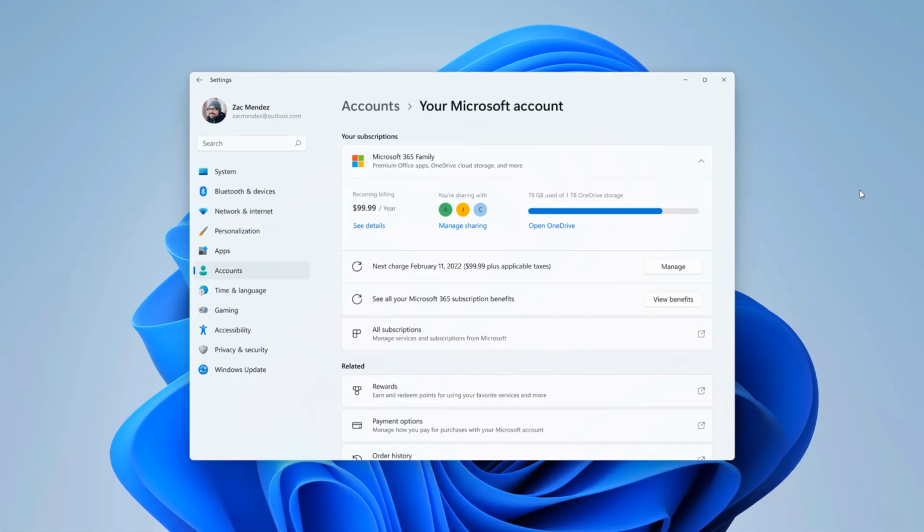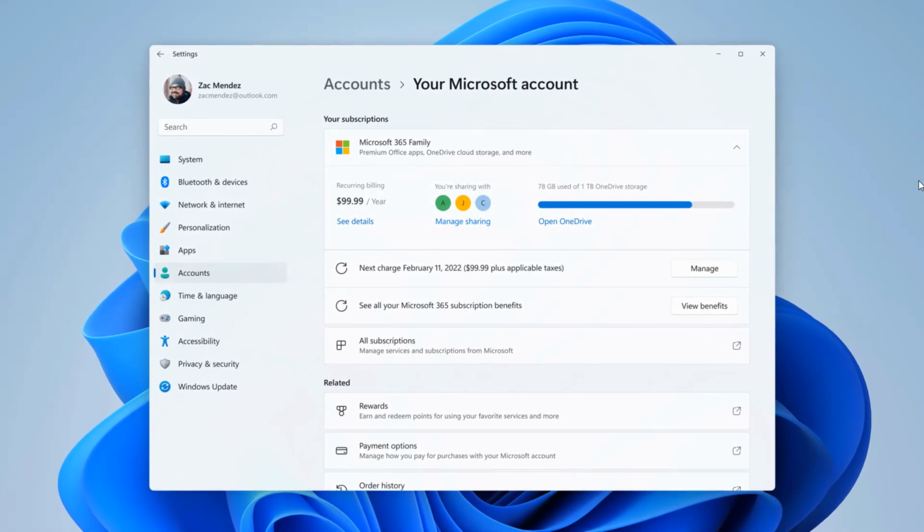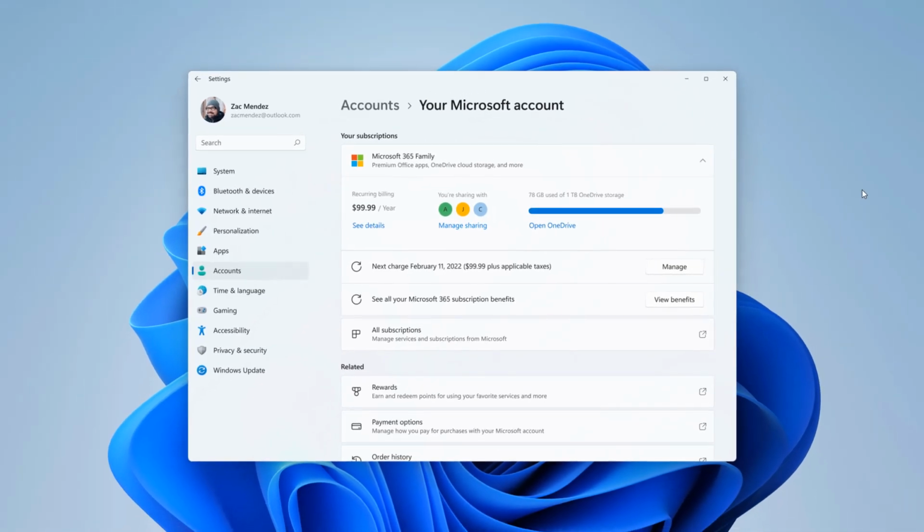As you can see here, whenever you go to account settings, you will see Microsoft Family and Microsoft 365, and what the rewards are, what the billing statement is, your order history, all these things are going to be managed here. You don't need to go to a web browser and see what is there. Whatever you are seeing in the web browser is going to move into the settings section. So this is a simple improvement, and definitely people are going to like it because you will get all your details about your Microsoft account in your account settings.